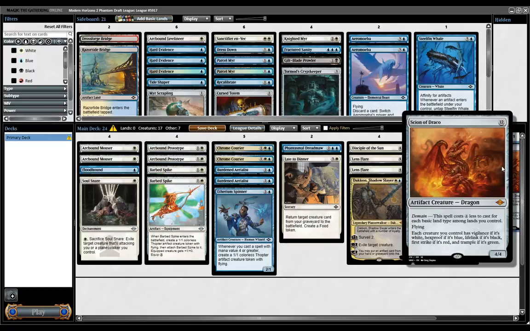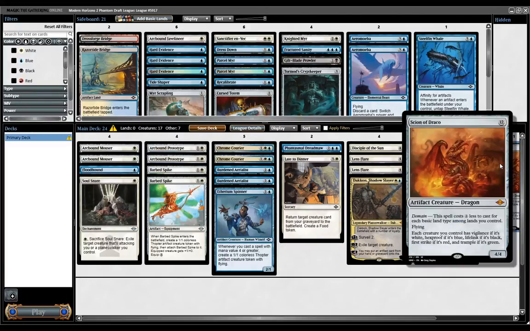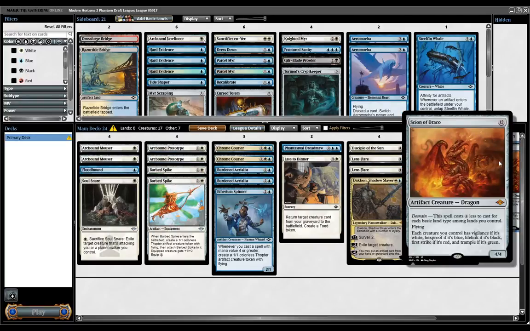Same here. Because I've seen this in modern ideas for domain. Oh, right, but also Scion of Draco itself is colorless, so it doesn't get any of those abilities. Okay, so I haven't read the card. Let me read the card for the final time. What does this actually do? Okay, if it's white, if it's blue. Okay, so that is much less exciting than I wanted. I thought this had them all.